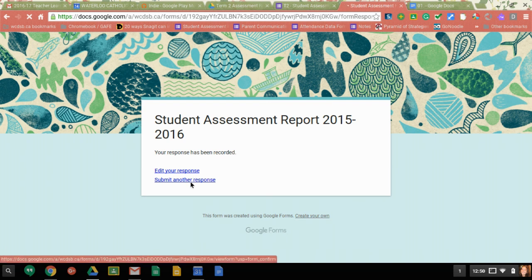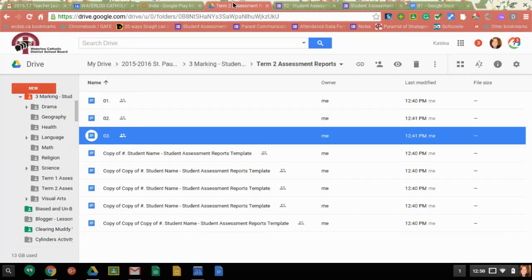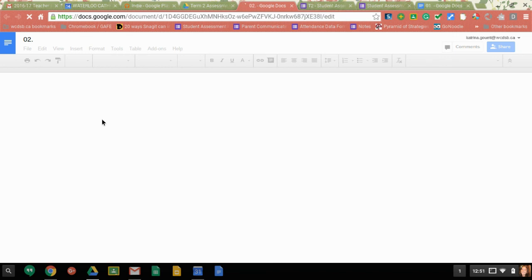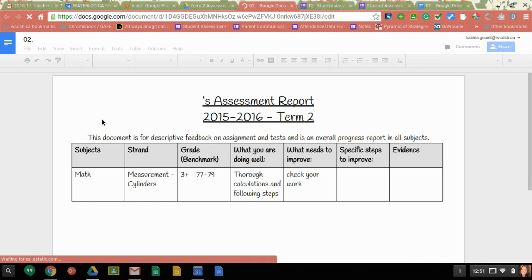I'm going to go into my folder and check that this worked. So I just assessed student number 2. So I'll open the document and see that the data loaded in how I wanted it to. Because you can always go back to the form and change how it's set up. I'll show you how to fix it. Okay, so here it went right into the student's document, which is great. It creates this table. So next time I mark something for student number 2, it's going to create another horizontal row down here, and it'll be of a different test or assignment or just feedback, whatever I want it to be.